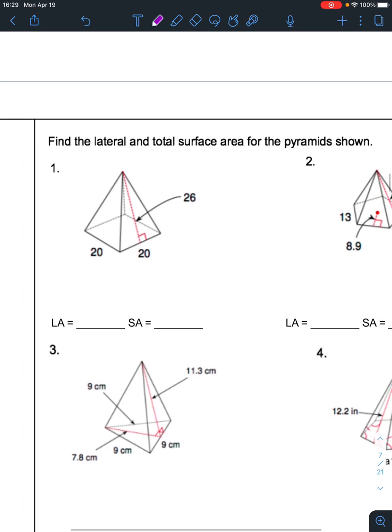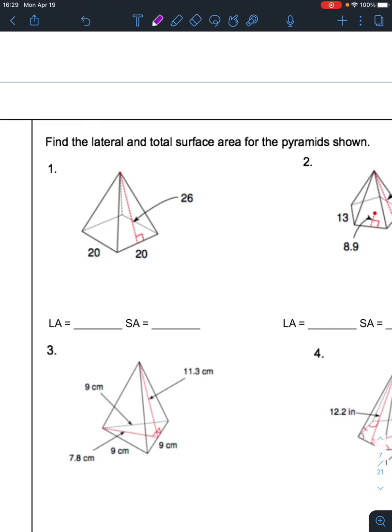Now, for a pyramid. So pyramid has a different formula. The lateral area for a pyramid, we use S. I don't know why they use S. It doesn't matter. A lot of times I use LA just to keep up, right? Lateral area. So lateral area on your formula chart, it says S. So don't worry about that it says S. It's 1/2 PL. I like to say PL over 2, because I would rather divide by 2 than multiply by 1/2. So P stands for the perimeter of the base, and L stands for the slant height again.